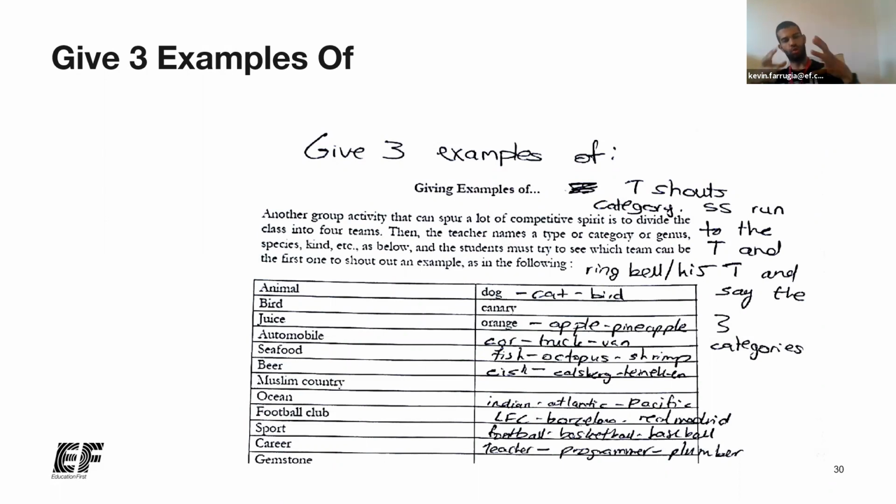The students need to, in their group, discuss 3 examples of animals or 5 examples or 7, if it's a very easy thing. And then one of them needs to come up to you and either ring a bell, or in my case, I always get them to high-five me. So I tell them, imagine that my hand is like the buzzer on a TV show. You need to high-five me before you can give an answer. Then one of them runs up, does the action, and they give the 5 examples or the 3 examples.